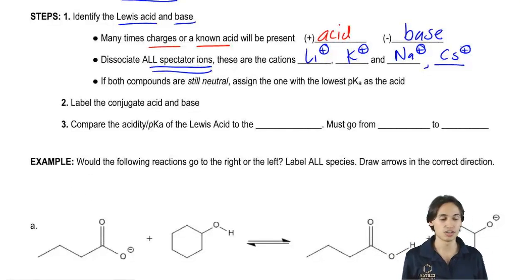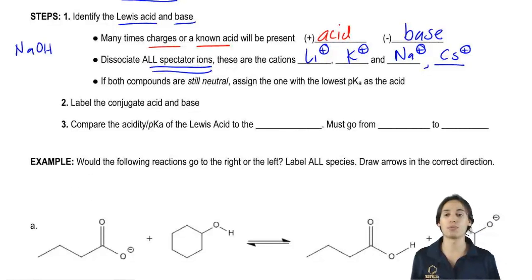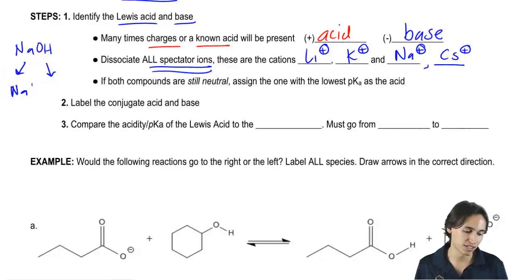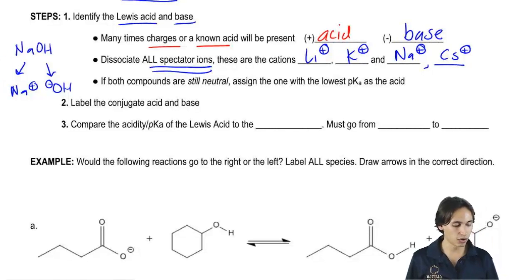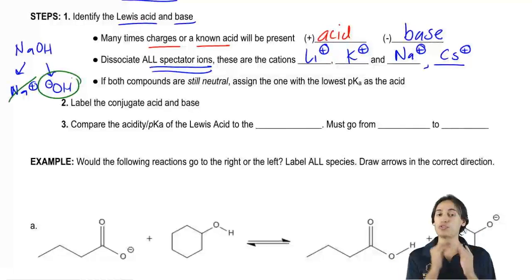For example, if I had NaOH and I was trying to determine if that was my acid or my base, I would be confused possibly because I would say, well, I don't see a negative charge. I don't see a positive charge. What is it? Well, you have to dissociate it first. So what that means is you have to take this and make it Na positive, and that means my OH becomes OH negative. And now remember that Na positive is a spectator ion, so I don't care about it. So that means that now I have a base. Does that make sense? So you have to, if you don't see an obvious positive or a negative, you have to go ahead and start dissociating.